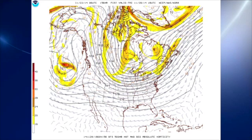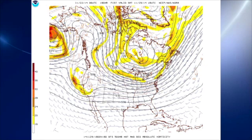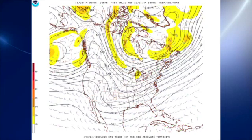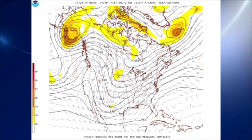By the time we get out to Friday — Black Friday, the shopping day — we see the long-wave trough, so it's still staying somewhat cool. And even into Saturday, the long-wave trough position remains over the eastern half of the country, keeping us pretty much under surface high pressure over the central U.S. Going out into voodoo country, it looks like another wet system comes our way around Monday the 1st of December, so starting out December on a wet note. And then around the 7th or so, we see another strong system coming through, so that looks like another wet period.